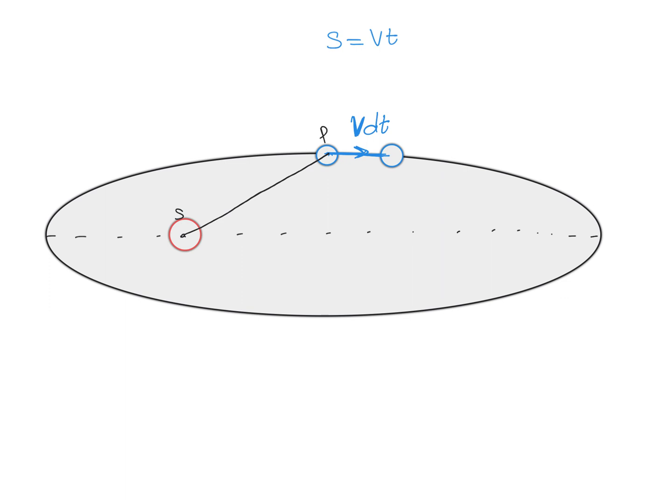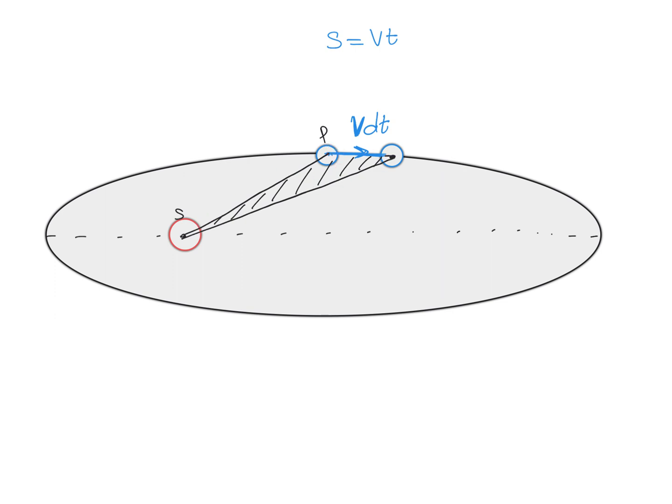And we can find the area covered by this in a time of dt seconds. The area covered by the line joining the center of the Sun and the planet will be equal to the area of this portion, and we can observe that we get a triangular portion.